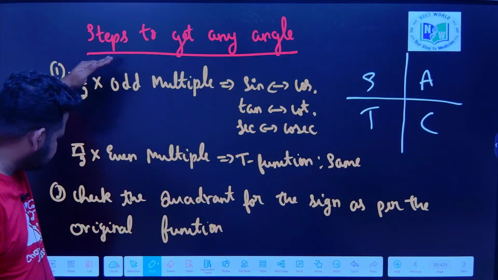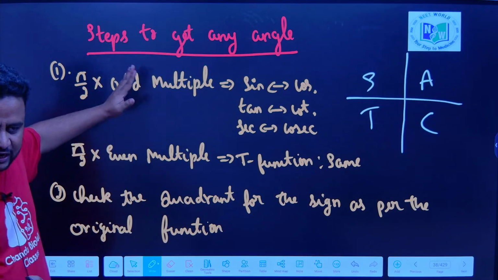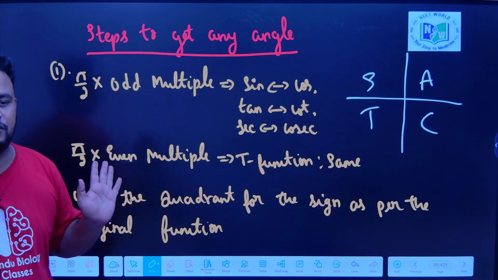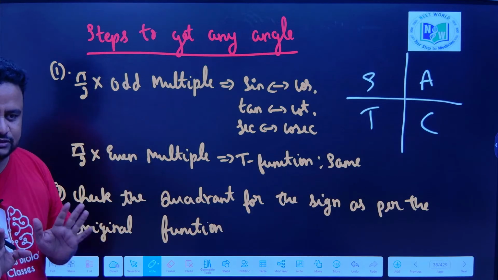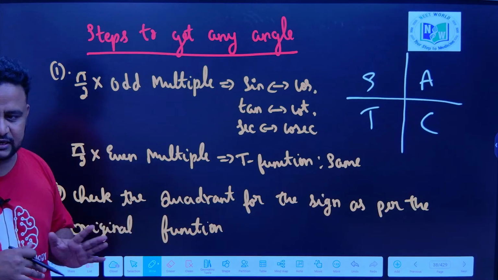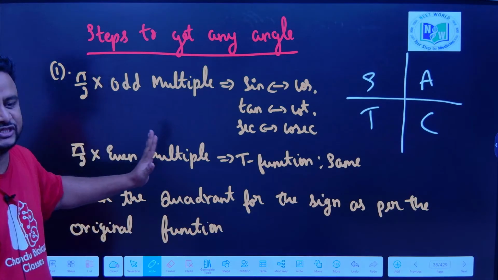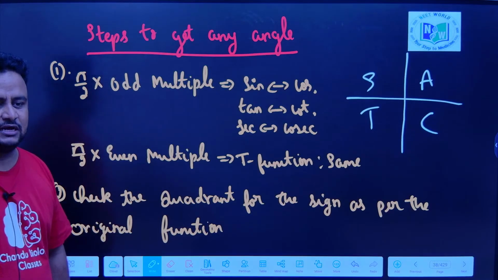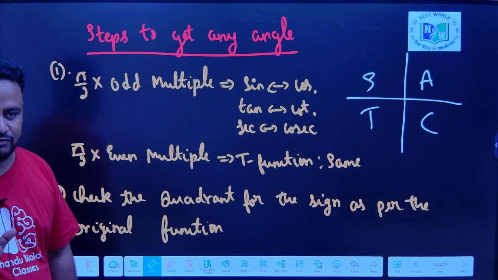This slide is very important. If you understand this slide, you don't have to memorize any other formulas by heart, because many formulas you can derive and get right from it. When I solve the questions, I will be telling odd multiple of pi by 2 or even multiple of pi by 2, and you have to understand it.